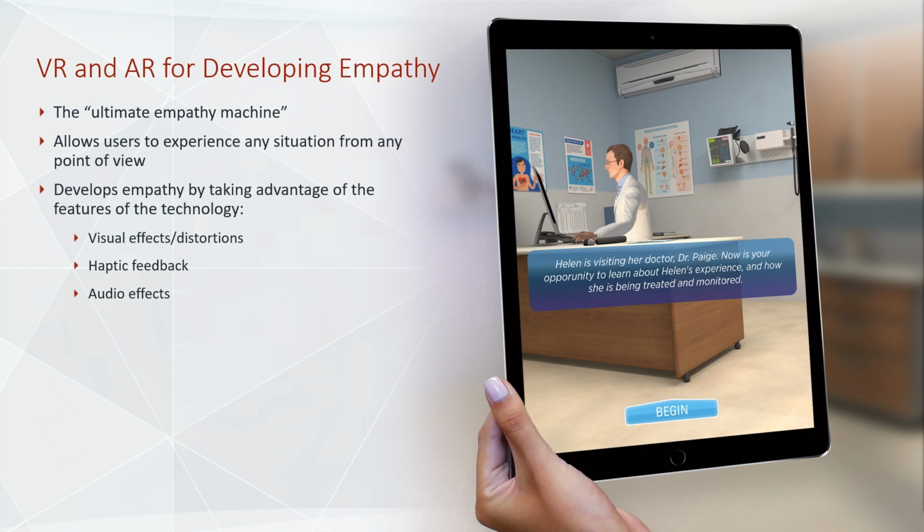We now have the ability to design immersive experiences for multiple patients, caregivers, and HCP perspectives. The collective experience offers the power for an individual or group to simultaneously share the experience with their family, friends, colleagues, so that they can better understand and enhance their emotional connection back to the patient. This virtual reality experience at its core uses sensory stimulation and replaces a user's reality with a new one.